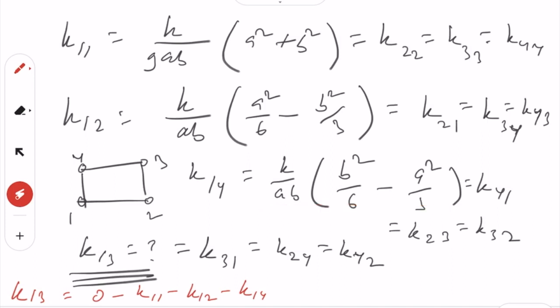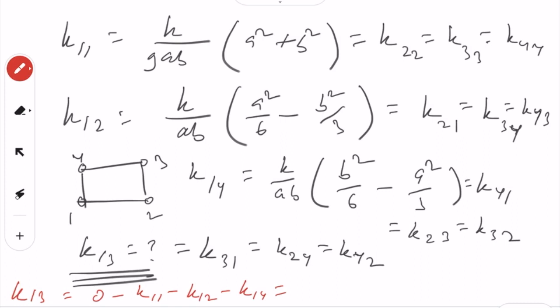Yeah, so we can actually guess what the value should be, and then we can also work it out and see whether they match or not. If they match, then you understand that what you are doing is correct, basically. So what we see is it will be just the negative sign of whatever the value of this plus this plus this is. So if you add them together, what do we get?